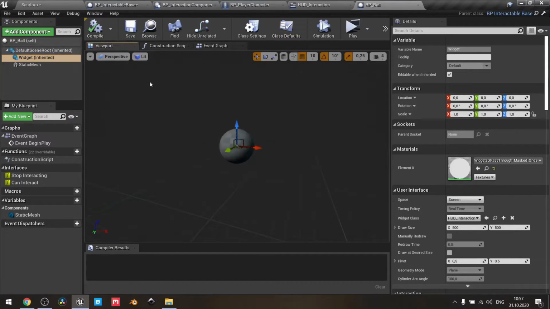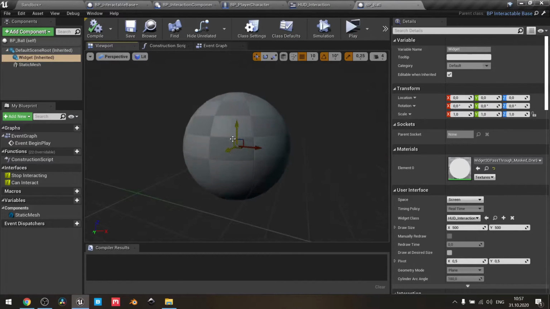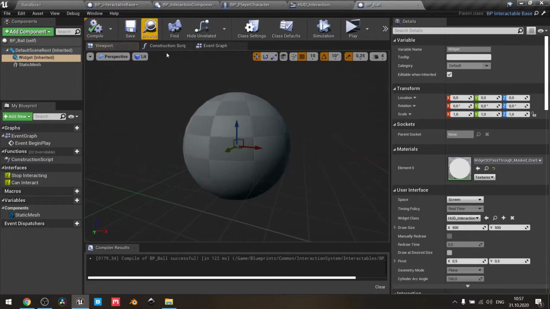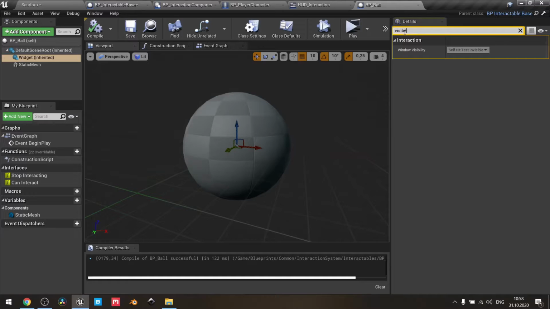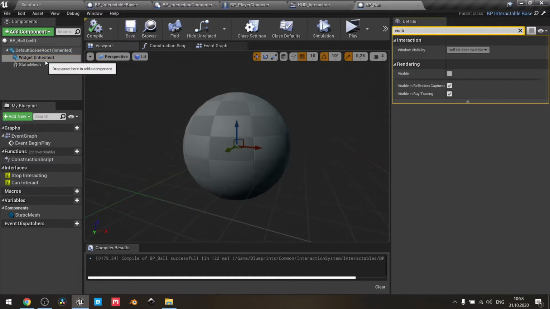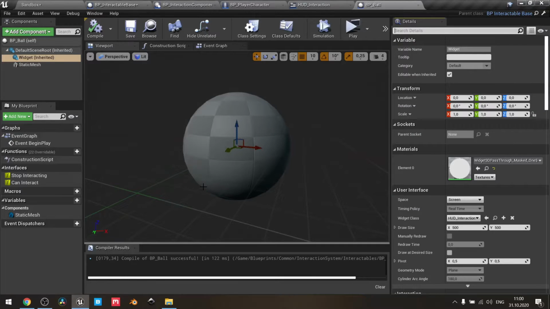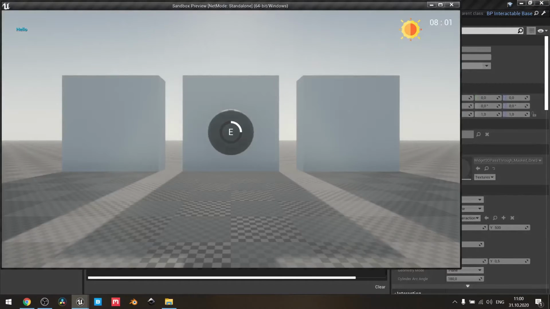And if you go to the viewport, well, right now you don't see anything, because by default the visibility of our widget is switched off. Nevertheless, we can see how it will work in our game. So let's launch the game and see.